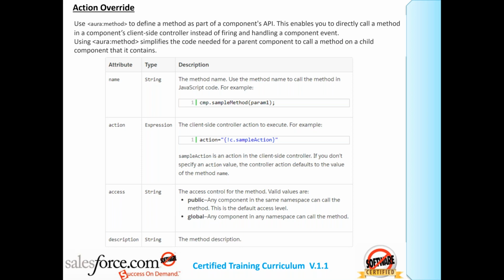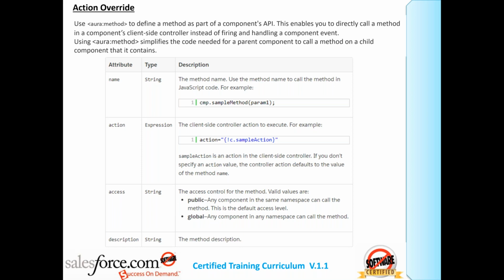In a single word, this is like an alternative of a component event, where a parent can go ahead and control, or pass data to, the child.